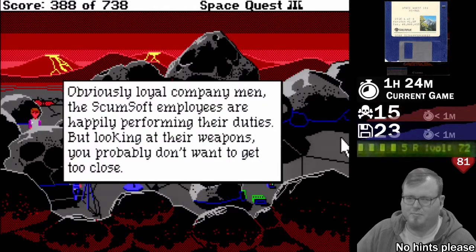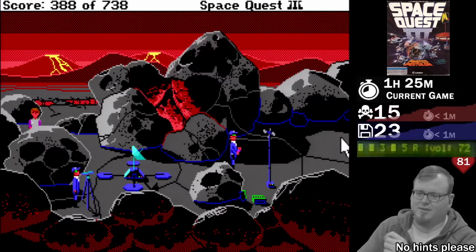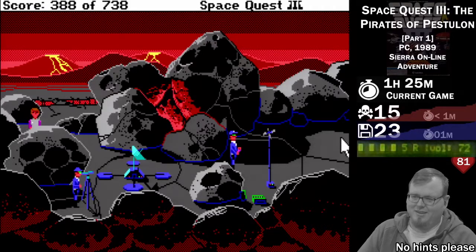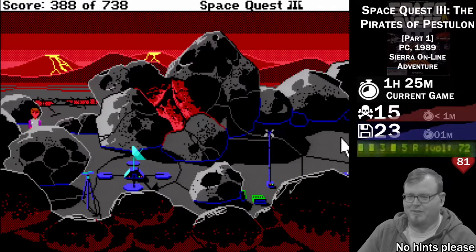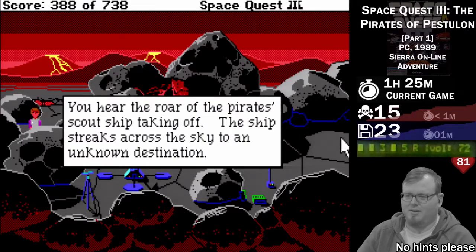Look. Little company men, scum-soft employees, happily performing their duties, looking at their weapons. Probably wouldn't want to get too close. Okay, so this is the scum-soft security that the secret message warned us about. Yeah, it's a pretty good phase. And the solution for this is just wait. Wait a little bit, and then they'll just leave on their own. Here, the pirate ship taking off. Ship streaks across the sky to unknown destination.